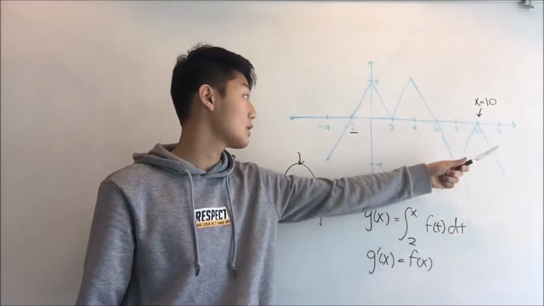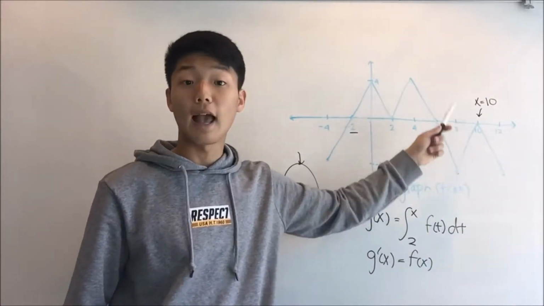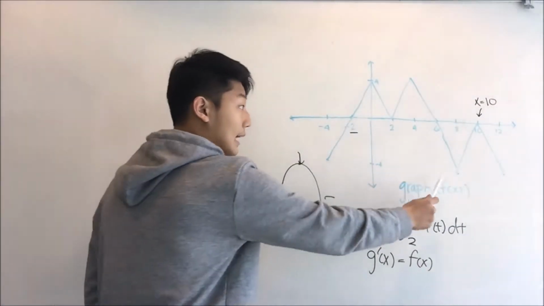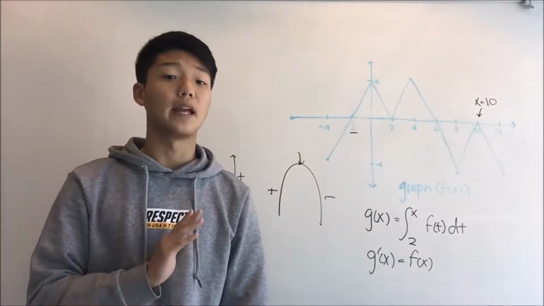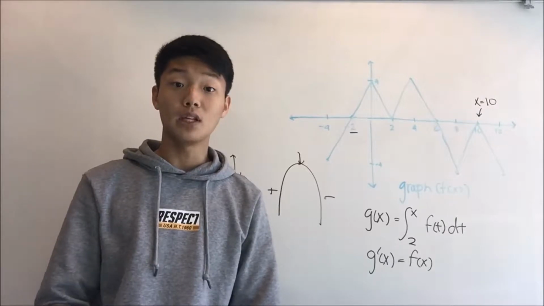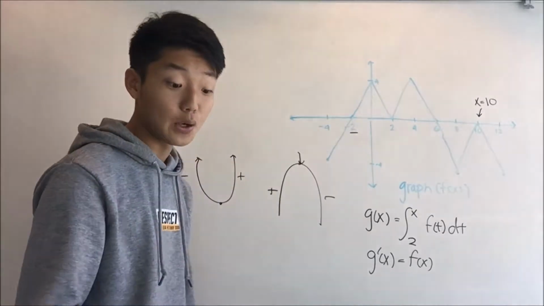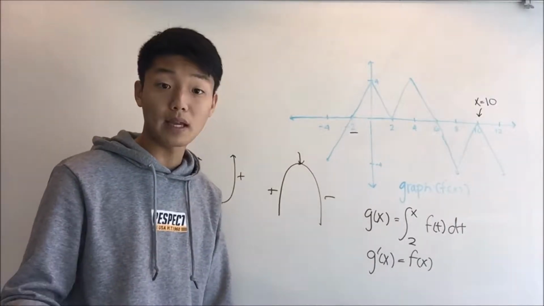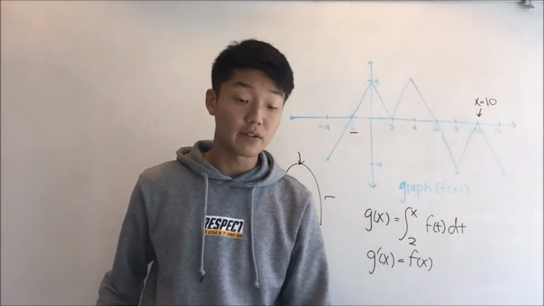However, when we look at x equal to 10, you can see it doesn't cross the x-axis. It only stays at negative to negative. And that could be a critical point, but that is not a relative min nor max. So thus, the answer for part A, because it only asks about relative min and relative max, you can just write neither. And the second part of the question is justify your answer.